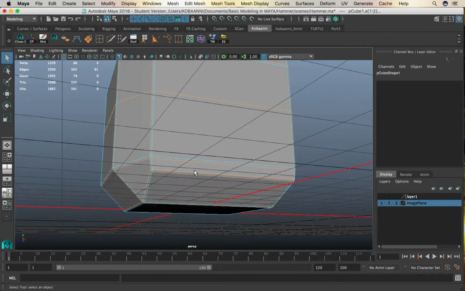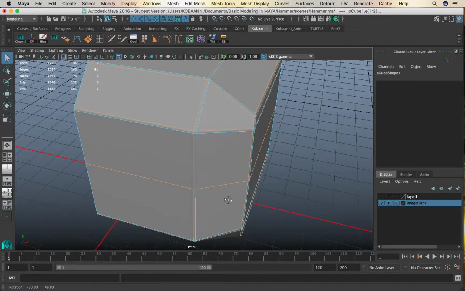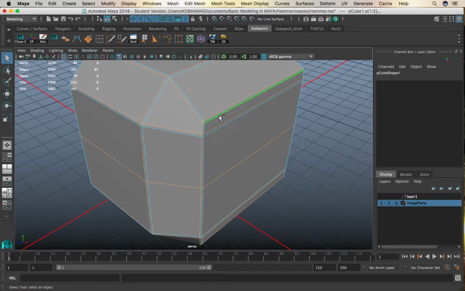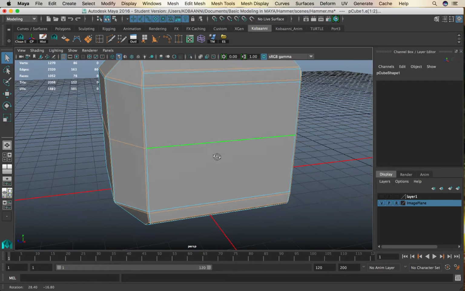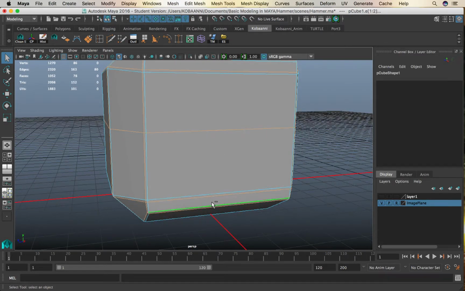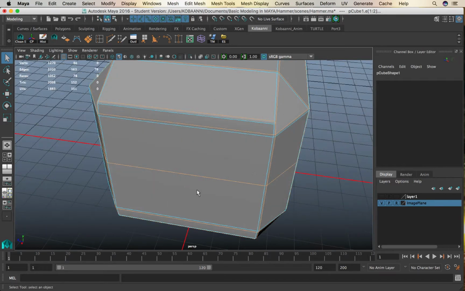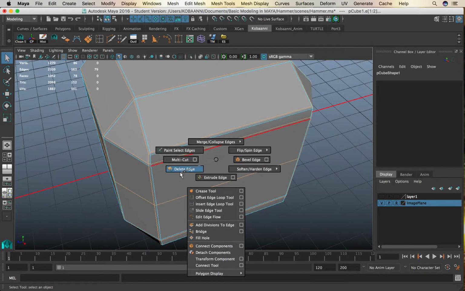Before I delete the edge, I have to deselect one of the edges over here. So I'm just choosing which one. I choose this one. So I'm just going to press Control and click this one, and Control and click this one. Just think about how it will look if you flip the head to the other side. So now that I got the edges I need selected, shift, right click, delete edge.